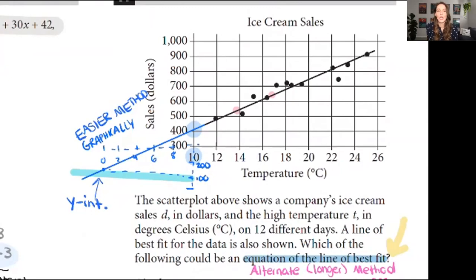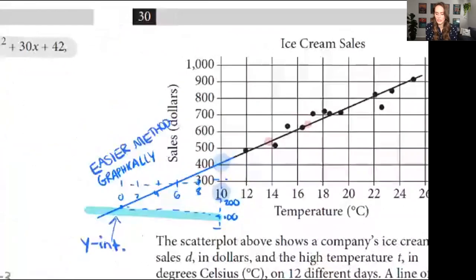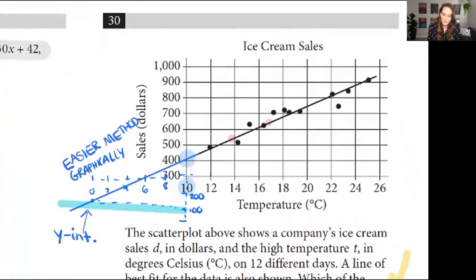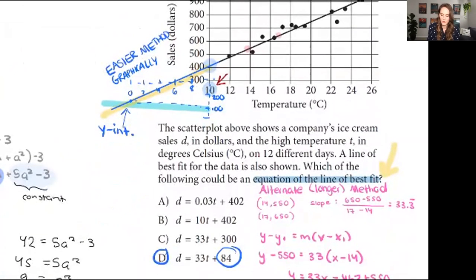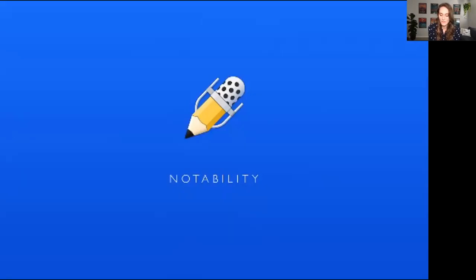First thing I would look at is, oh, I need a positive slope. But when I look at my answer choices, they all have positive slopes. Then when I look at my graph and I look for my y-intercept, I can see right here, this is not my y-intercept because x is not 0 there, x is 10. So I can extend my x-axis and extend this line right here and see that my y-intercept is going to be somewhere below 300. It doesn't have to be exact, but I can see it's maybe somewhere below 300, maybe around 100. And if I just zoom in on the y-intercepts for all of these questions, I know it has to be D. You could also solve this algebraically, but that would take a lot more time, which you don't really have the luxury of during a standardized test. You want to answer the questions as efficiently as possible.